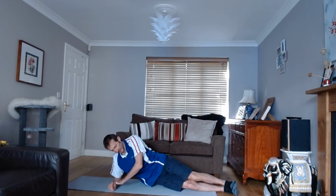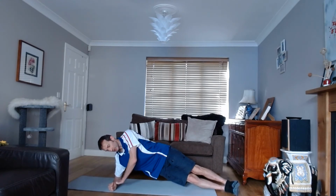To make it even harder, we can have the legs all the way out and again lifting up. If you can't control this position, don't do it. Go back to your knee.